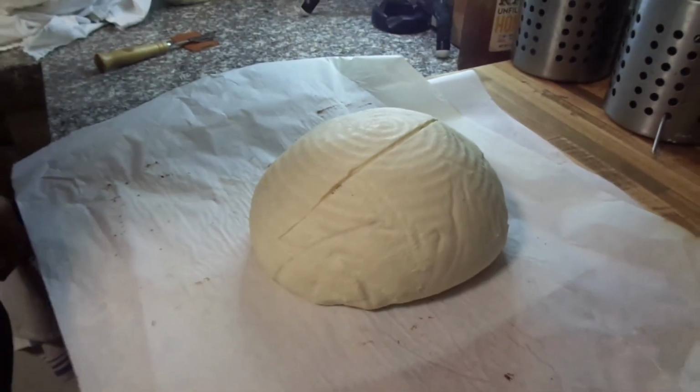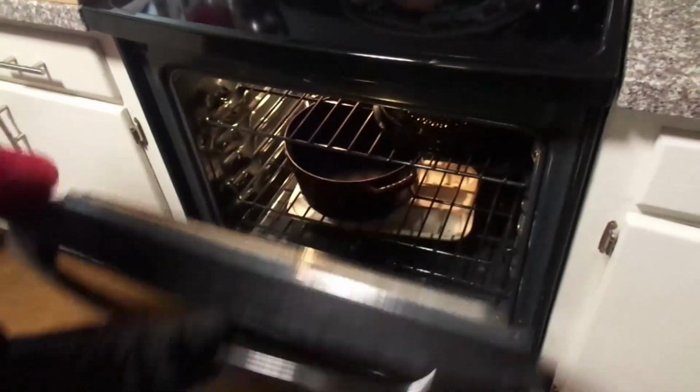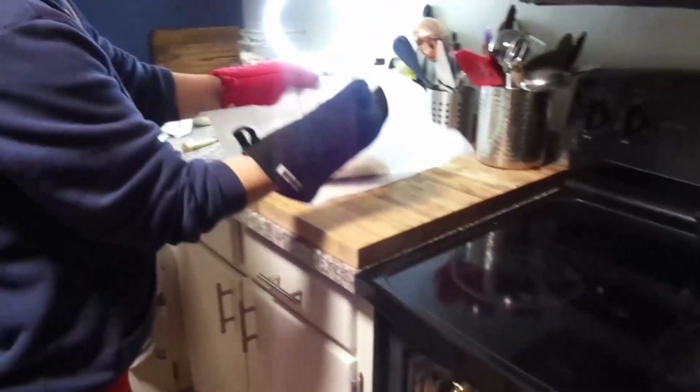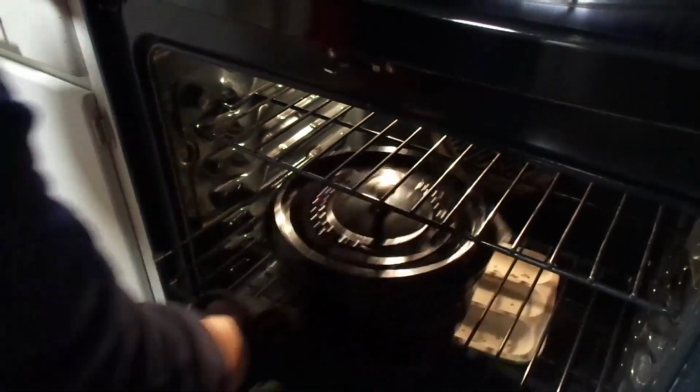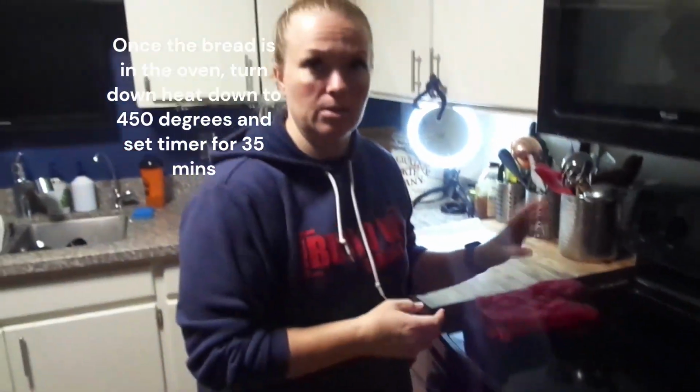And now it just needs to go into the oven. Once it's in, lid on, put this back down to 450, and then the temperature and time I like is 35 minutes with the cover on, and then 7 minutes with the cover off. So we'll come back in 35 minutes and take it off and show you what it looks like.